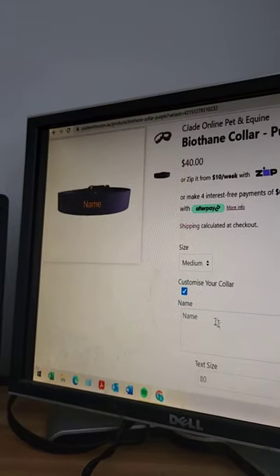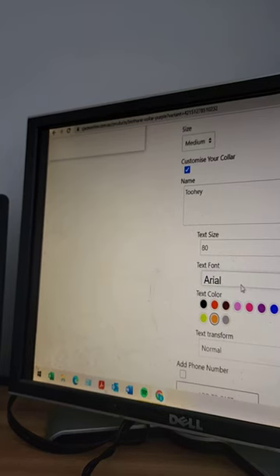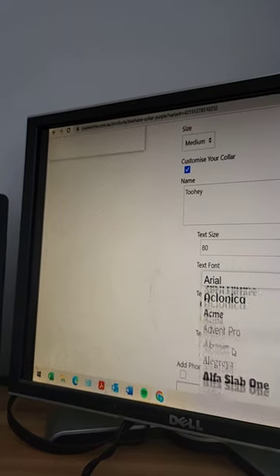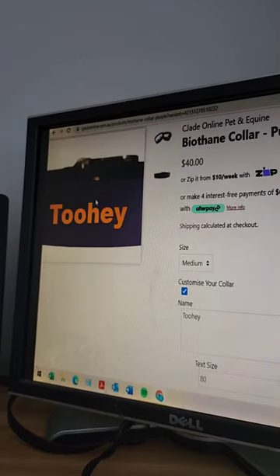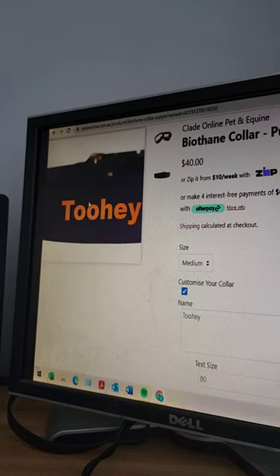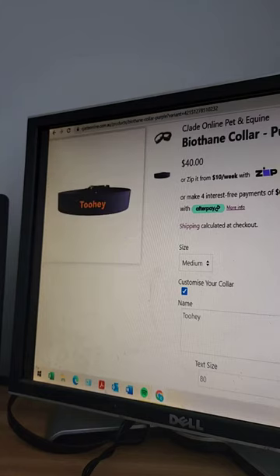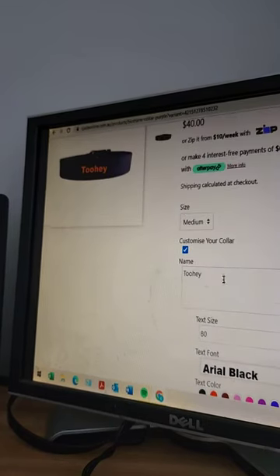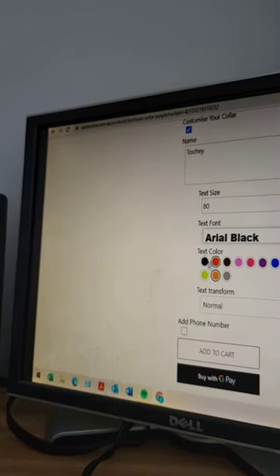That's what I've been working on now that I'm offering the customizing options. You pop your dog's name in — for fun I'm going to pop two in because we love our resident kelpie. You choose your font as well; I like to go with the thick Arial because it prints really well and shows nicely. If you hover over it you can get a zoom preview of how it will look, so you can play with your name, text sizing, font, and also what color you'd like your text to be.